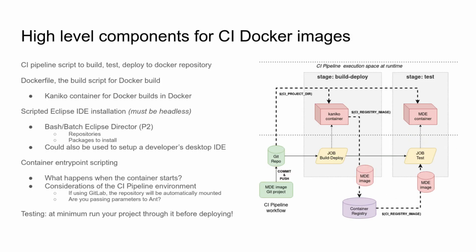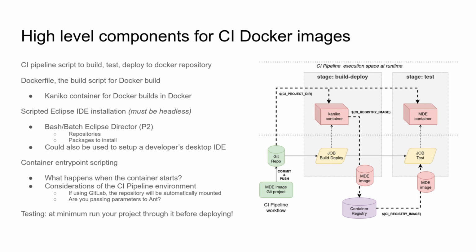As we've seen in previous videos, we'll be using CI pipelines to automate the process of creating a Docker image. On screen we can see an overview of the process that is going to be created. Our CI pipeline script will build and test an image that will be placed in the Docker repository for the GitLab project. The Docker image is created using a Docker file as normal. However, to execute the Docker build file, we will be using the Kaniko container, which provides a safer, faster method than a Docker in Docker setup for creating Docker images.